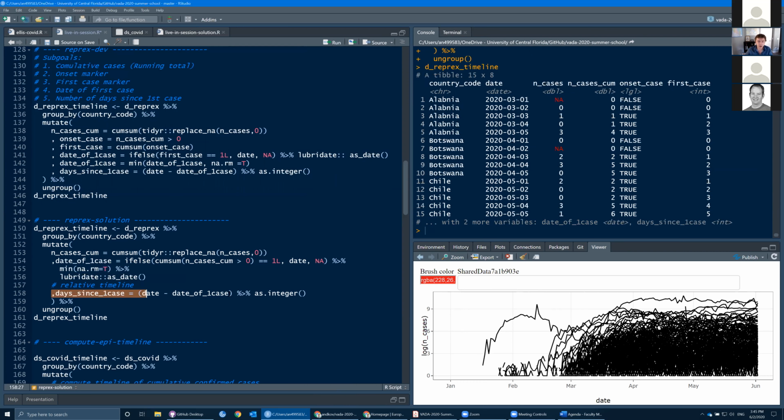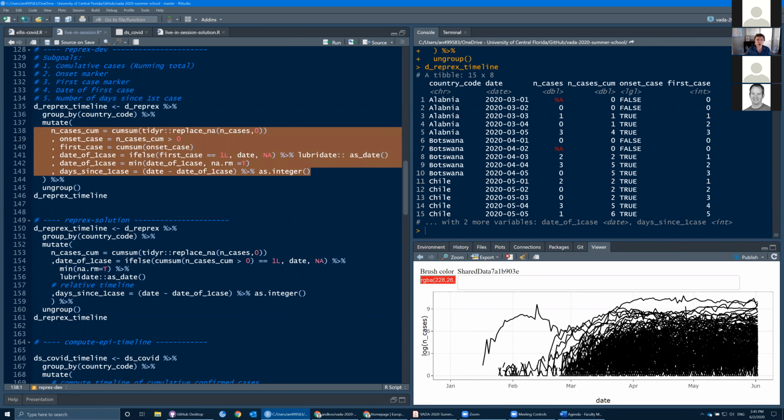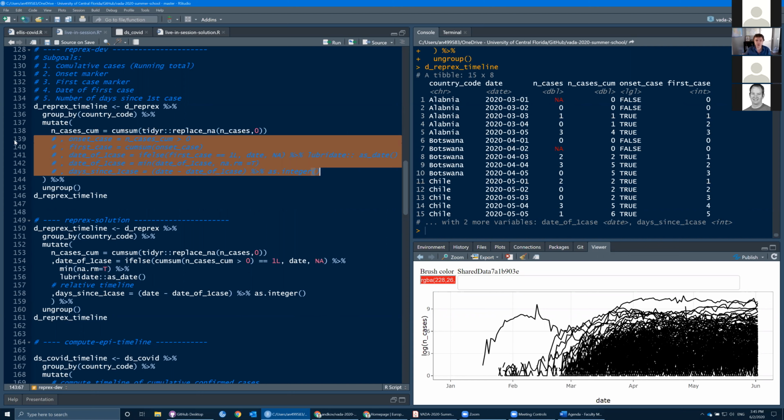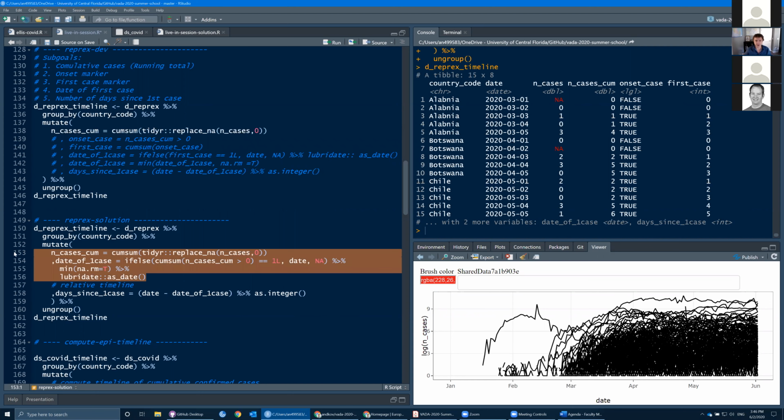And here we compute a relative timeline. So I would probably keep this solution as well in my code. I will maybe just turn it off and keep only the solution that I end up with. But if you have any mistakes or questions later on, it's much easier to go and verify that or walk through the logic of the computation here instead of trying to disentangle this expression. But if you're very familiar with these things, maybe brevity is more advisable.